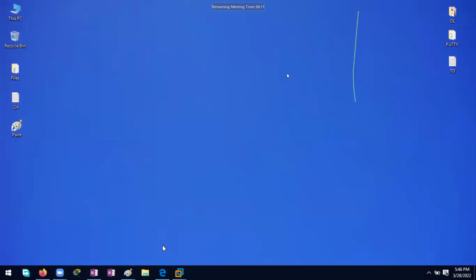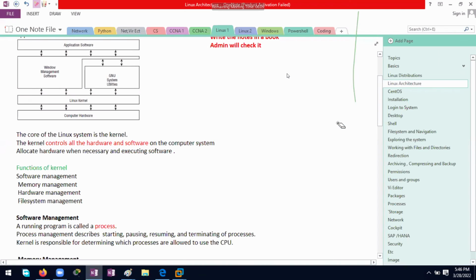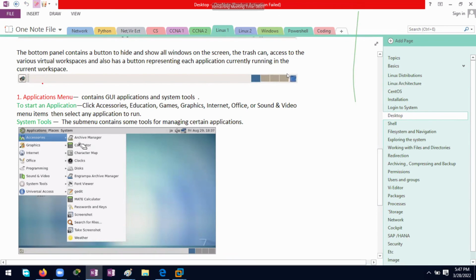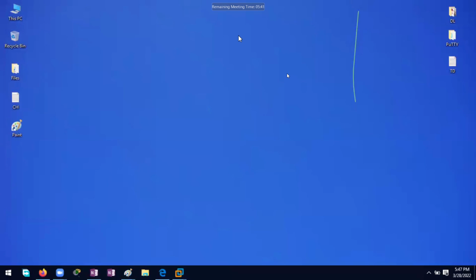Today, actually, I wanted to complete 2 more chapters, that is the desktop. This is just for showing you what a desktop is and how it will look. It is not that important. And the shell, tomorrow we will see the shell, file system, exploring the file system. What you have to do is read today's chapters and get familiar with the topics.